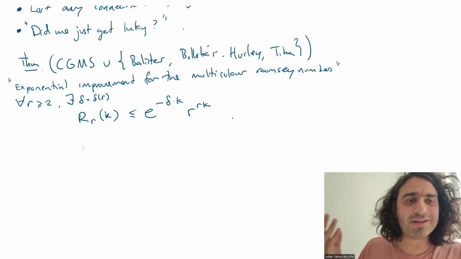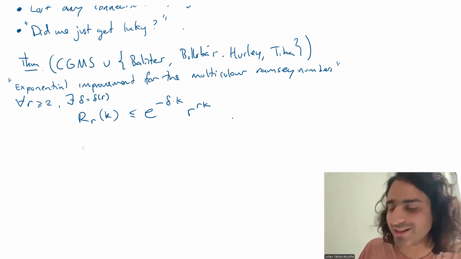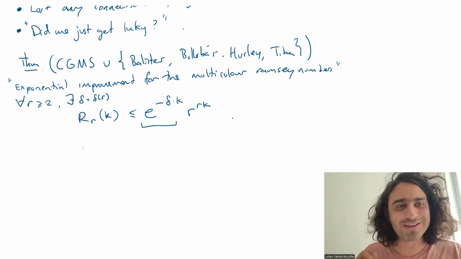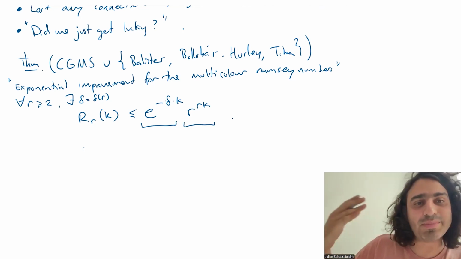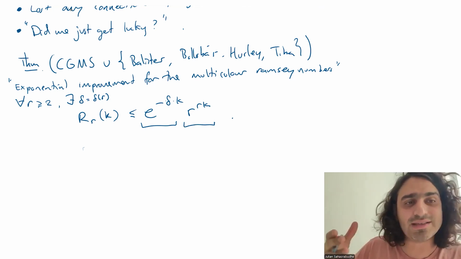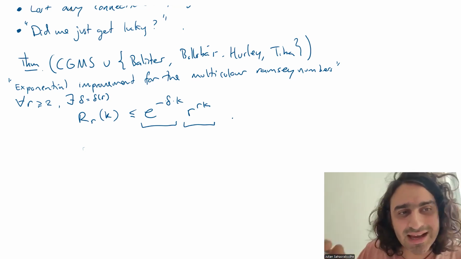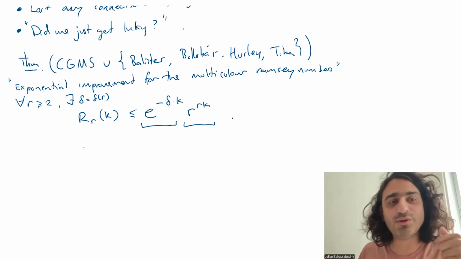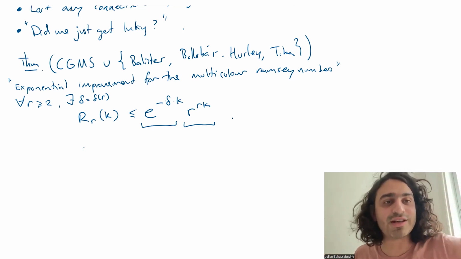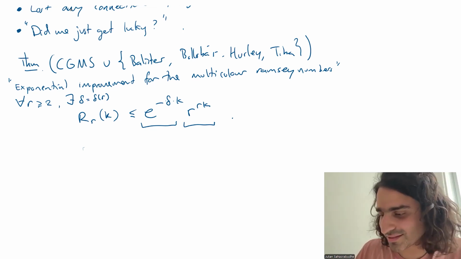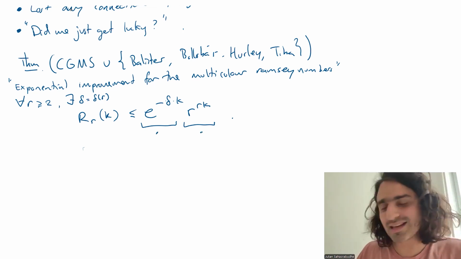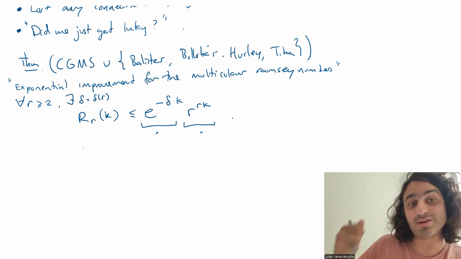Okay, so I said exponential improvement on what? This bit is the exponential improvement, right? And this was actually the previous best known thing. And in fact, it's very easy to see. This is the exact analog of what you would do if you just ran this Erdős–Szekeres argument with r colors. So this is the improvement bit.